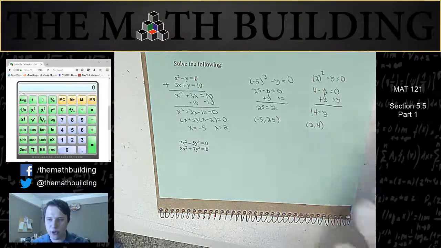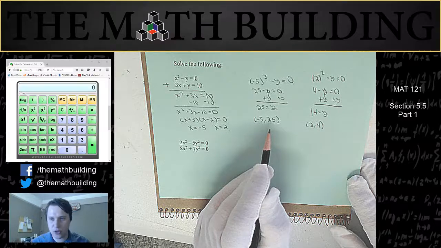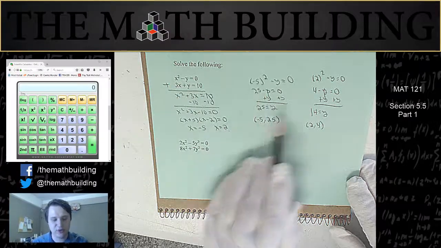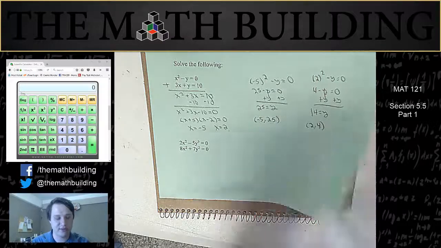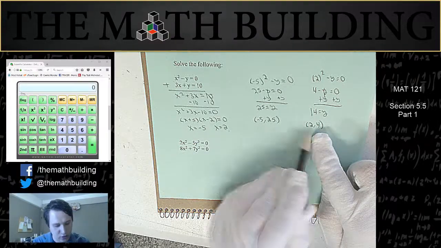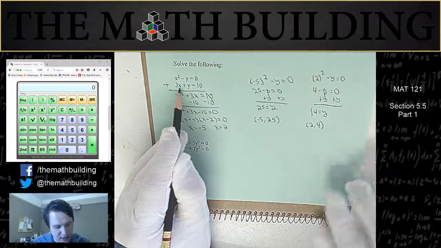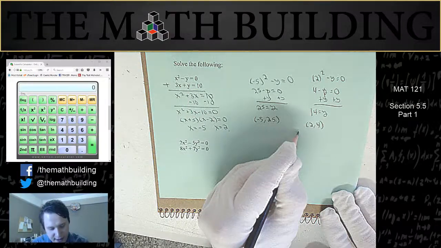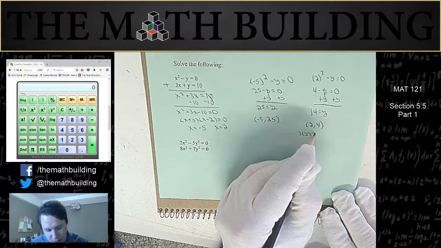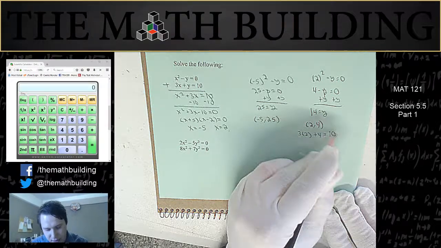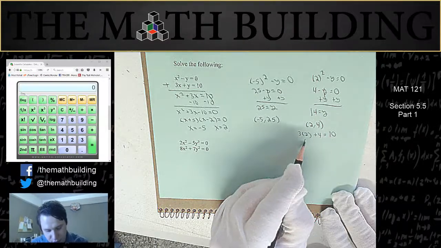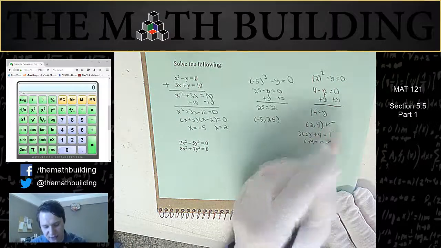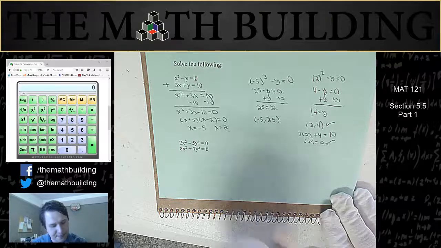All right, now before we put these in stone, let's make sure that we check them in our second equation. We know they work in the first one because we used the first equation to get these 2 points. But let's make sure they work in the second one. Let's check this. If I plug in 2 for x and 4 for y, I get 3 times 2 plus 4 is maybe equal to 10. 3 times 2 is 6. 6 plus 4 is indeed equal to 10, so that is a solution for both of them.